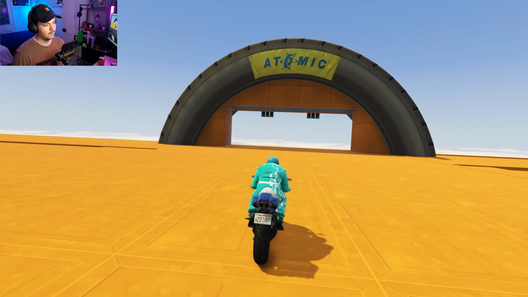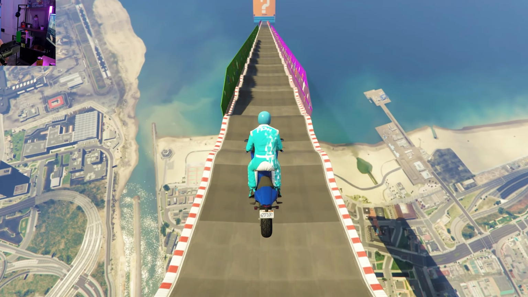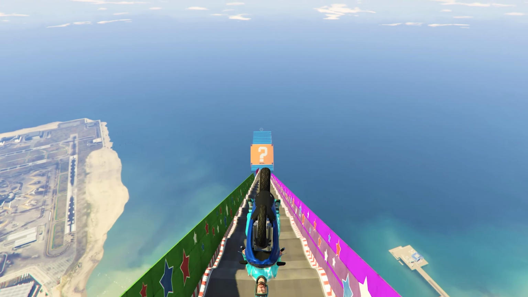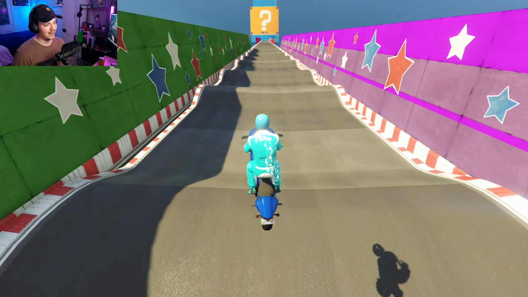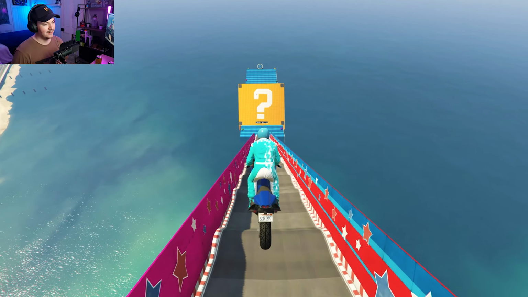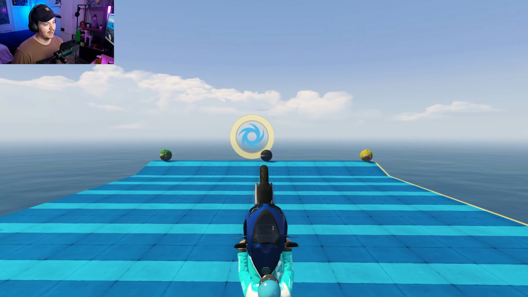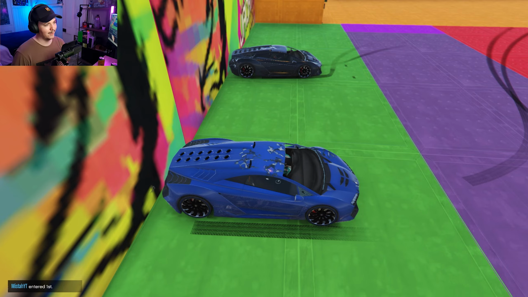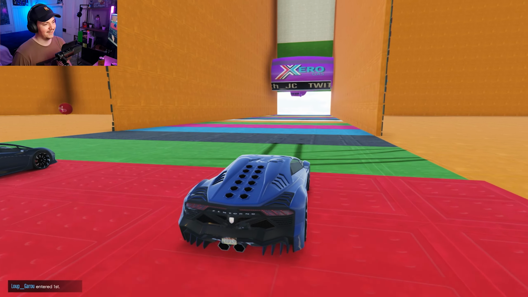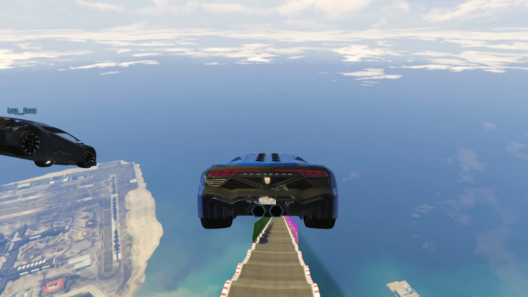Let's load one up, yeah? Alright, let's go. Do a backflip. Oh, I forgot that you can kind of fly and glide with bikes. Oh! Can we make it? Nah, not a clean transition. That's alright. Oh, are we gonna make it? We made it. Nice. Fly all the way into the plane. There we go. Ready? 3, 2, 1, go. Let's go, buddy.